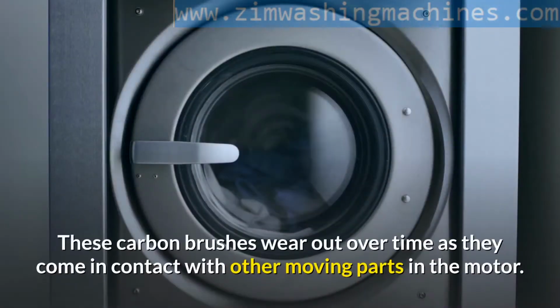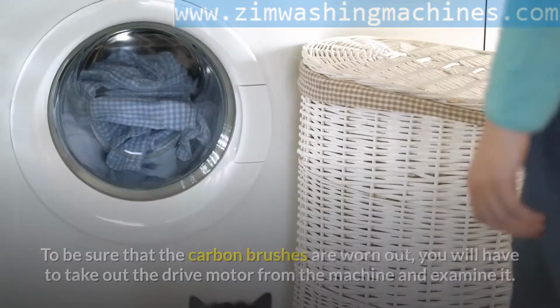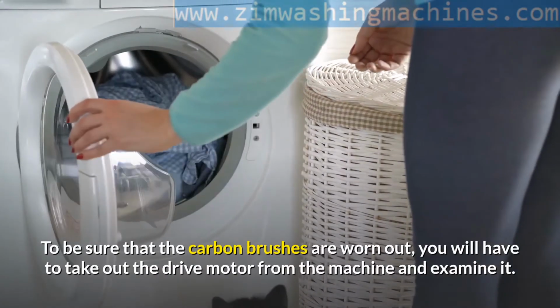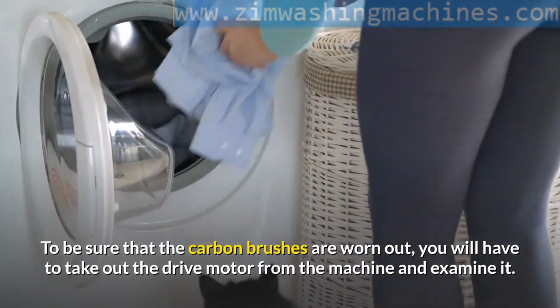These carbon brushes wear out over time as they come in contact with other moving parts in the motor. To be sure that the carbon brushes are worn out, you will have to take out the drive motor from the machine and examine it.